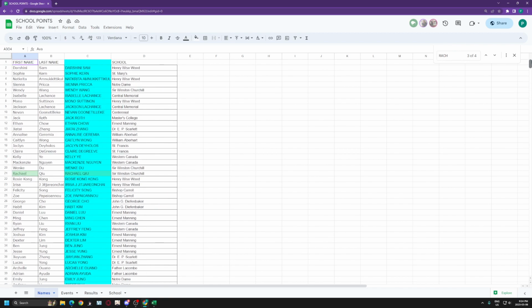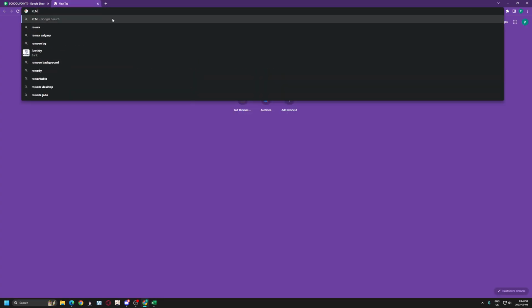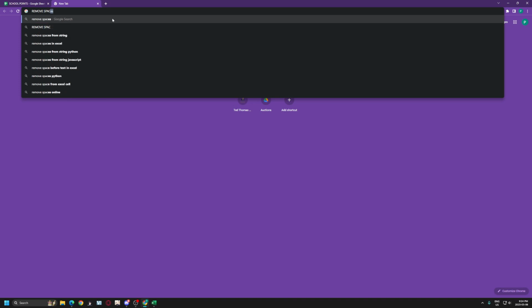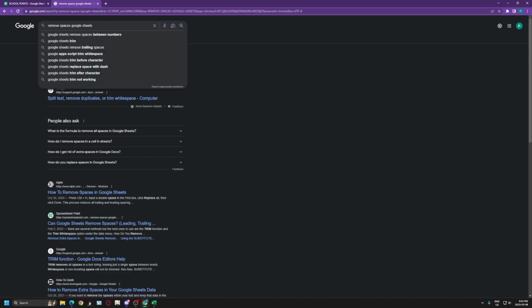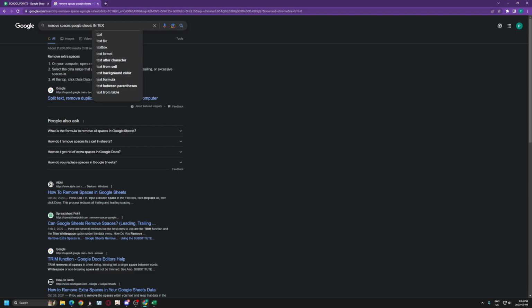Okay, I'm also going to remove spaces. Trim white space. Remove spaces, Sheets, in text.